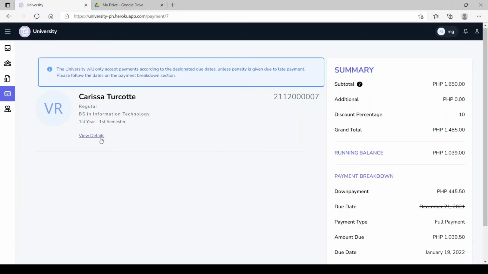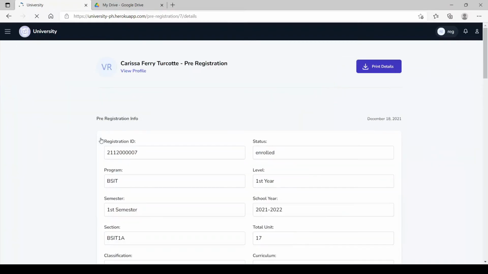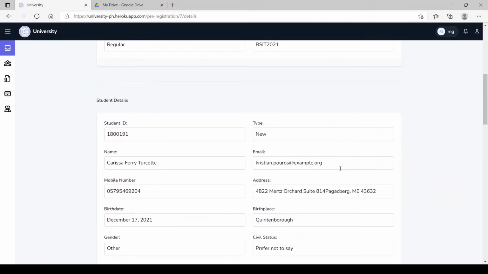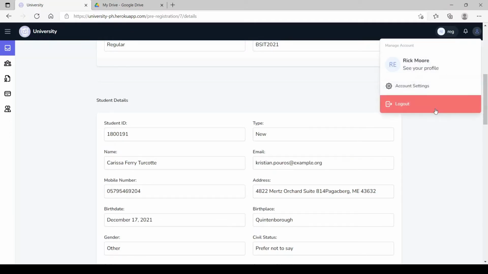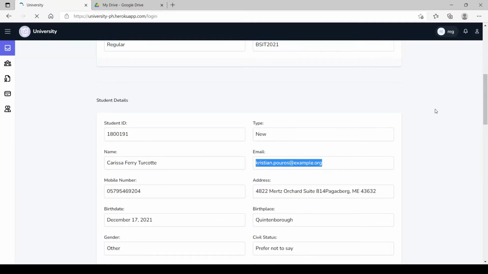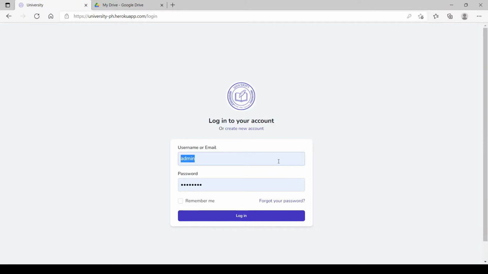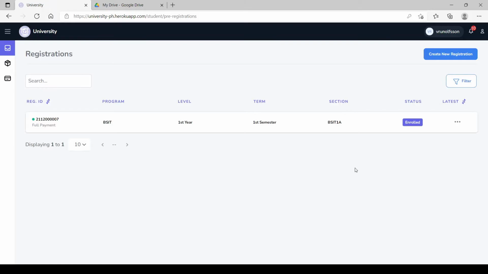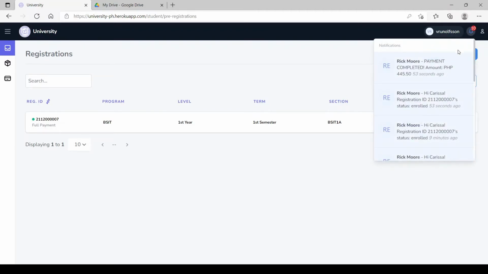So let's log in as this student. Notification is also a part of revisions. So as you can see here, payment completed.